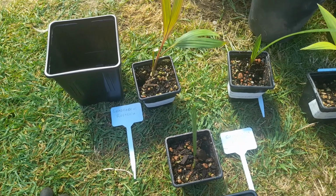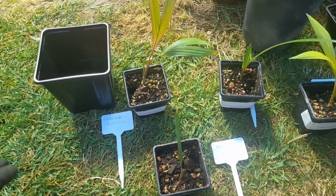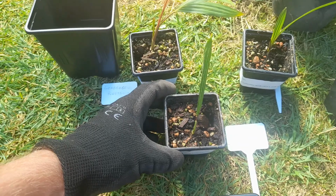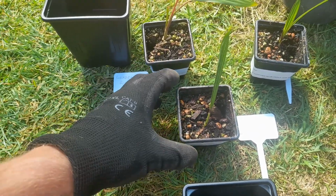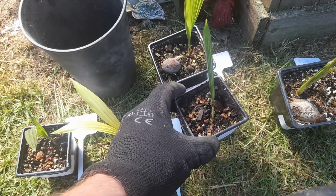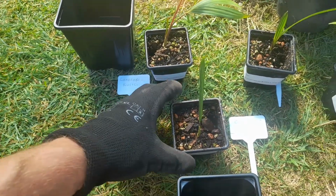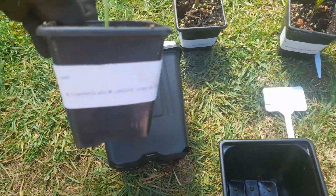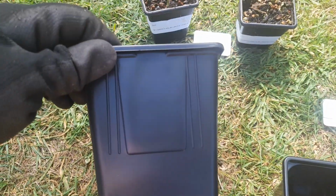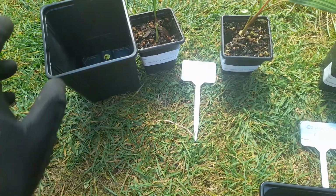up potting palms, in reality you shouldn't really go too big a size up, but these are seedlings and at this stage the roots should grow pretty quick, and I don't want to put them through the stress of potting them up into just a very slightly bigger pot, say from this size to that size. That'd soon have roots come out the bottom, and you're risking damaging roots again by potting it up. So I am going to go to this size, so it is considerably bigger, but that'll keep it going for at least another year in that size pot, and give it a chance to root out and fill that pot.